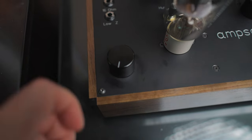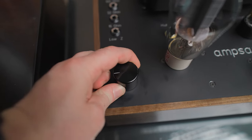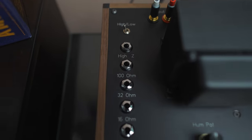Starting with the Verite Opens, we will be discussing how this sounds. I have it off of the low Z initially, and then I'll work my way up to the high Z, which will be low Z, 16, 32, 100 ohm, and then high Z. And I'll also discuss a little bit later this fun switch that he has up top, which is the high and low. We'll go into it in a little bit, but let's get into some sound.